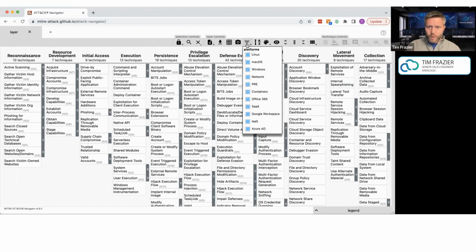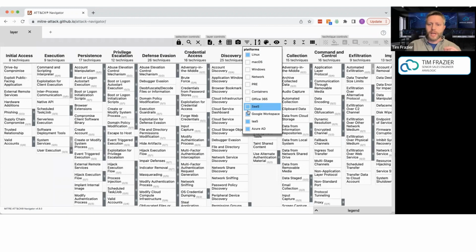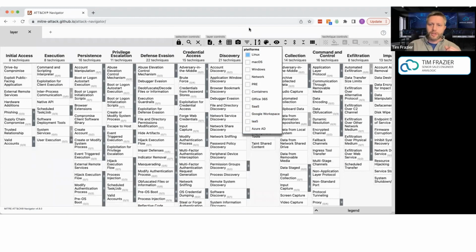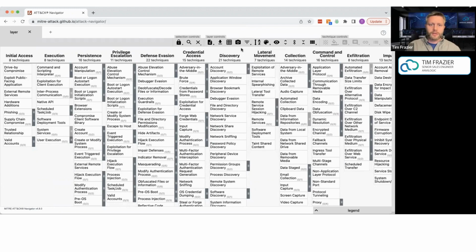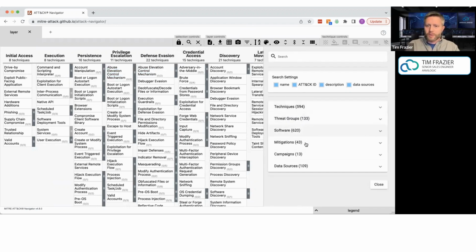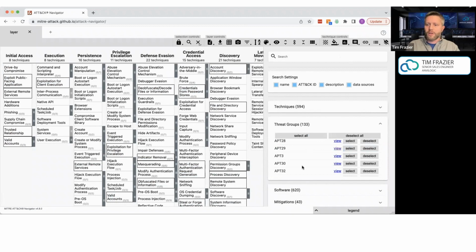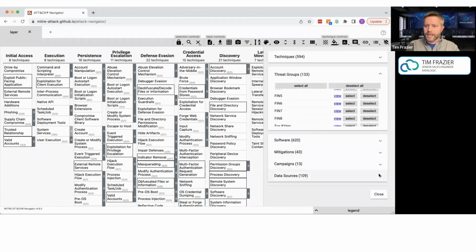So remember, we talked about the ability to filter or kind of scope it down on tech platforms. So let's just say that your Linux techniques are your high priority ones, right? So you can see there's all these different tech platforms that MITRE tracks. We're just going to filter down to Linux. All right. Oh man, we still have a lot, right? So we didn't get rid of quite as many as I wanted. Now let's start with looking at a particular threat group. So the way we can do that, we go to this search and multi-select. Let's say we want to focus on a particular threat group and let's just pick on APT29. All right. So if we hit select, now it'll select all the techniques and sub-techniques that correspond to APT29.